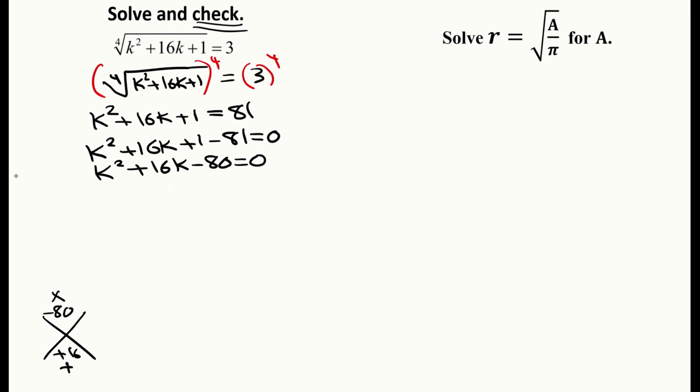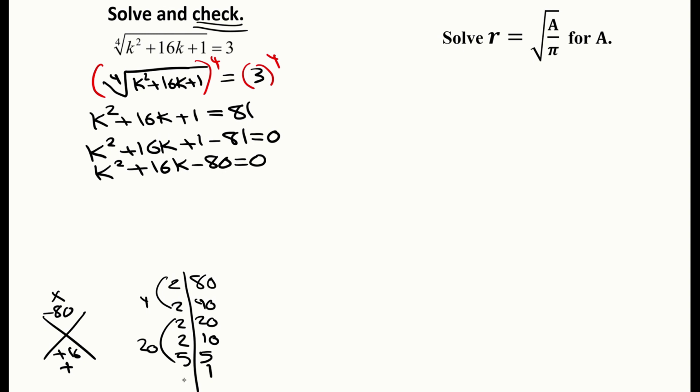So if you don't see what those numbers are, you can always do the prime factorization of 80 to get 2, 2, 2, 2, 5. We see we have, for example, 2 times 40. That's not going to work because it's hard to get 16 out of 2 and 40. 4 times 20 should work, right? 4, this gives you 4, and this gives you 20. So that's the magic combination.